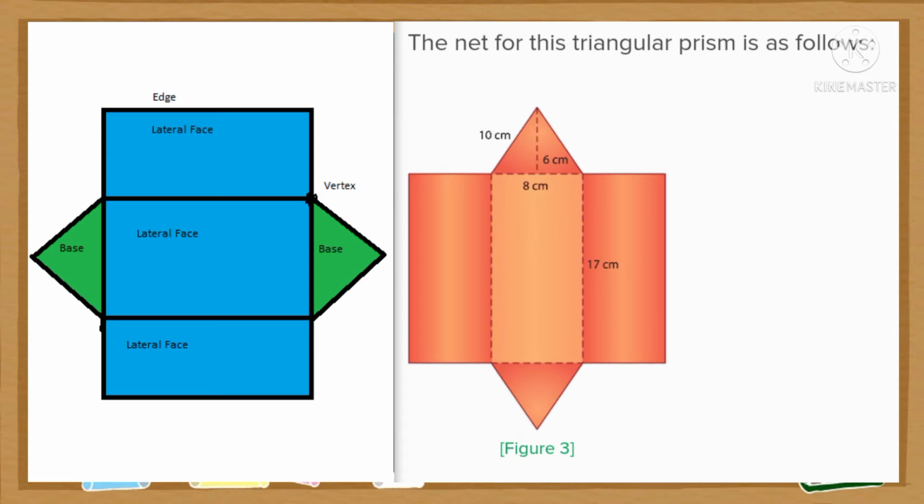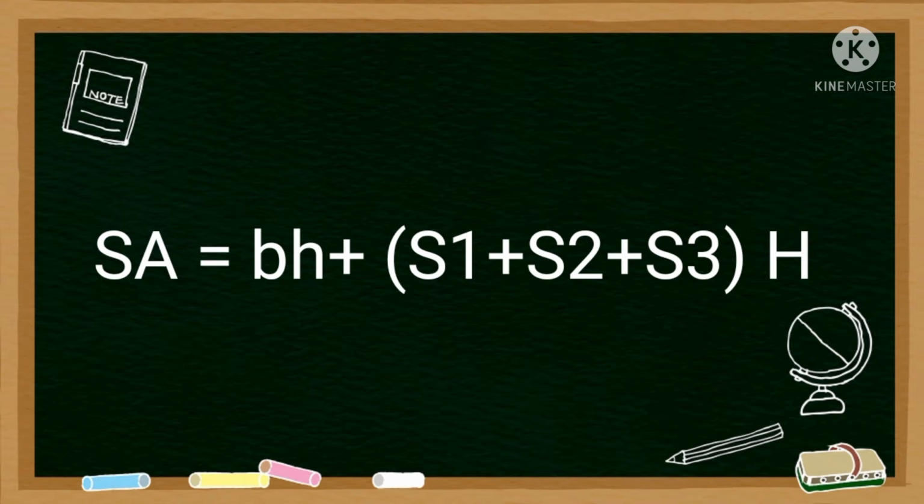Now we have another way we can calculate the total surface area of a wedge, which can save some time over the process of going through each face at a time. This is a formula we can use to calculate the surface area of a wedge, with B being the base, H being the height of the triangle, and S1, S2, and S3 the lengths of each triangle side, and H the height of the prism, which is the length of the rectangles.